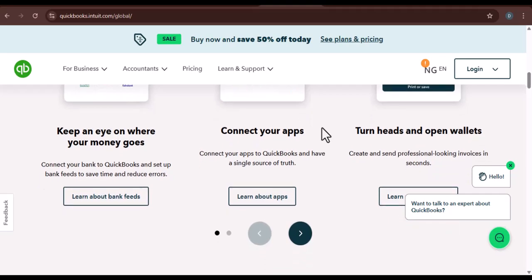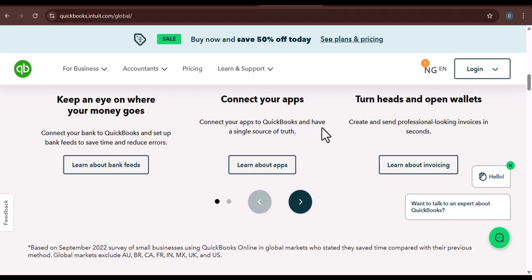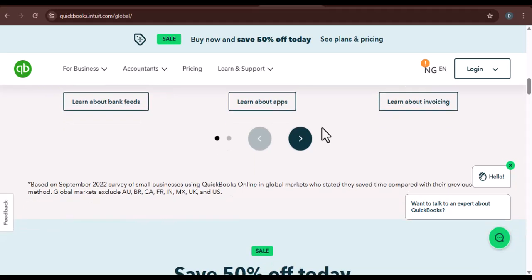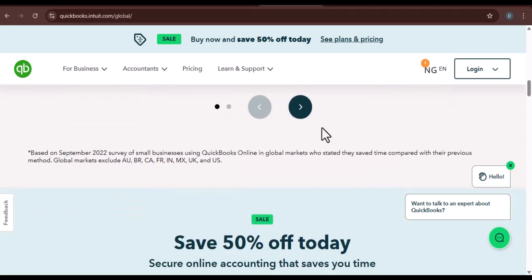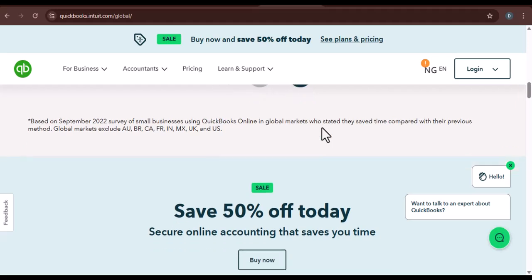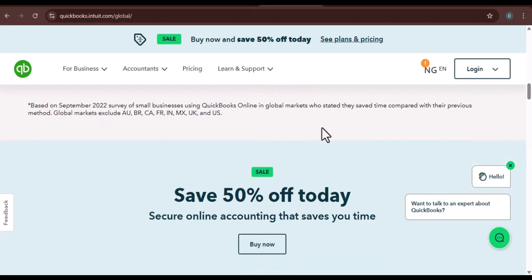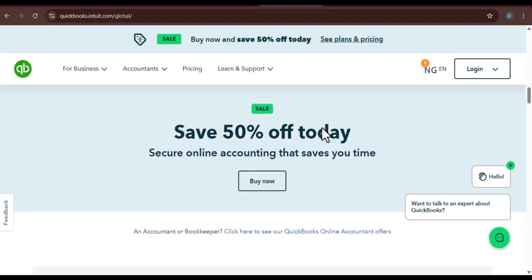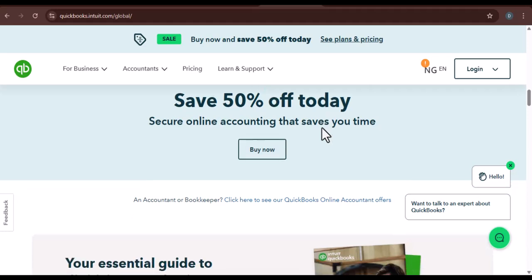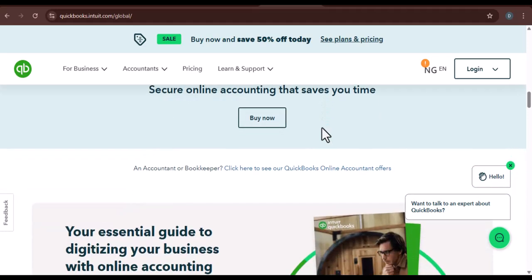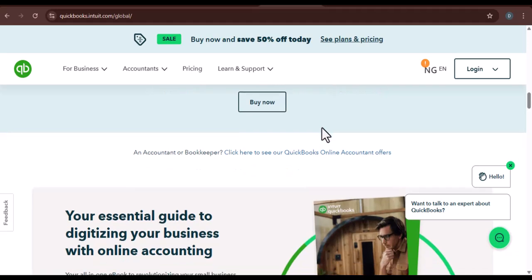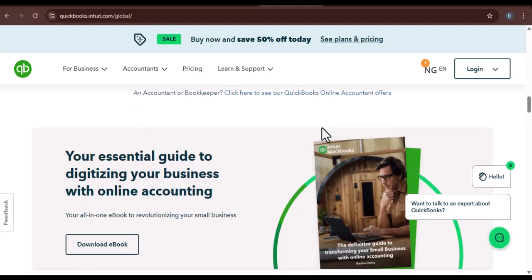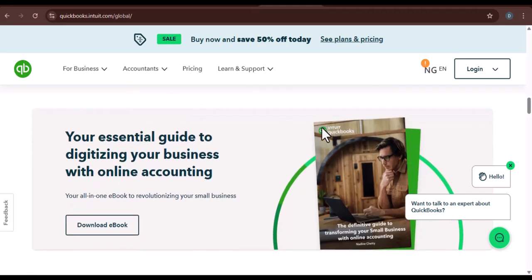This means you can grant specific permissions to each team member based on their responsibilities, ensuring they can do their job efficiently without compromising the integrity of your financial data. This not only enhances security but also streamlines workflows, as employees can quickly access the features they need without getting lost in irrelevant menus. So, how exactly do you navigate this system and set up the right roles for your team? Let's dive into the step-by-step process of managing user roles in QuickBooks, whether you're using QuickBooks Online or QuickBooks Desktop. While the interfaces might look slightly different, the core principles remain the same.